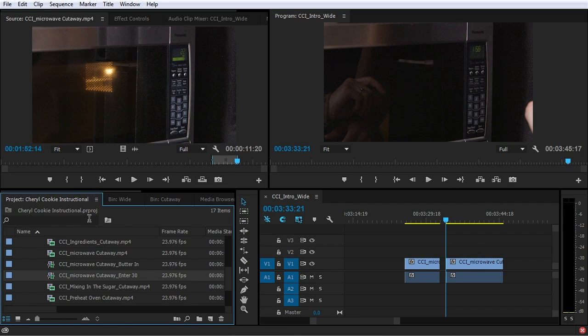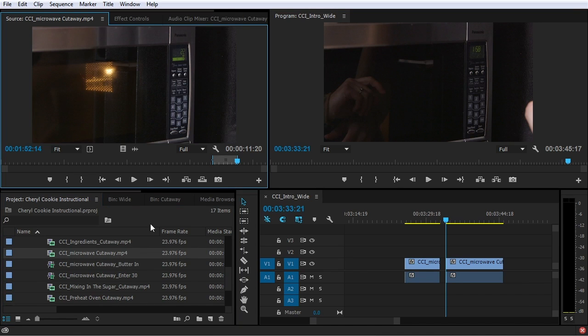Because now if I want to add this butter going into the microwave shot throughout this edit for whatever reason, and I'm not saying that you should or you need to in this particular edit, but you definitely will find uses for making subclips. Now it's searchable in my project panel, and now I have it ready to go and already clipped out, so I don't have to keep coming back to this microwave cutaway clip and trimming out little parts that I want to use.